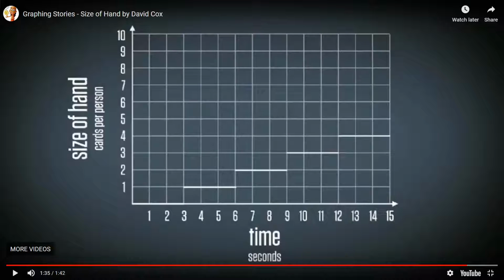And then at 3 seconds, almost exactly, that's when everybody has 1 card, right? And it stays at 1 card for another 3 seconds until all the cards are dealt again and everybody has 2 cards. So that's how they interpreted it, right? You could have done it differently. You could have said, right off the bat, there was at least 1 card, right? And then bam, we have 2 here. And then bam, we have 3 here, right? Et cetera, et cetera. Anybody else interpret it differently? Have a different graph that they think is just as valid, but a different way of looking at the question?